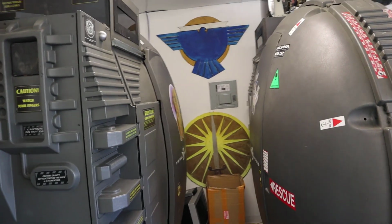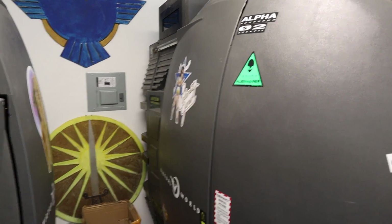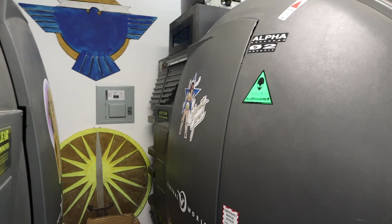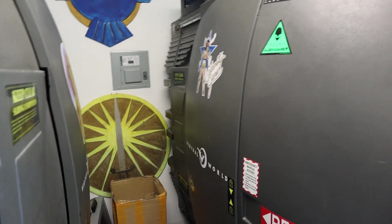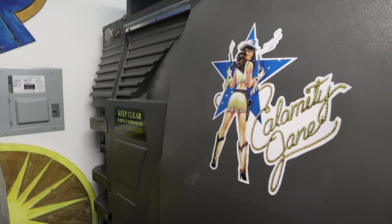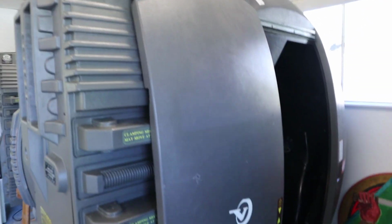Pods 1 and 2, we now have Merrick and Davion at the end of them. And instead of Gypsy, what I've done is for Dave, Paul, and Keith, I'm going to give them each a pod to call their own. Obviously I'll own it, but I'm going to let them deck it out with the joystick that they want. And the nose art, this will be Plains Riders, Dave, and he wanted Calamity Jane, so that's what he gets. So I changed out Gypsy to Calamity Jane. Over here we'll have Keith and Paul, the brothers, and one will be Martian Belle, if I remember, and the other one will be Divine Wind.